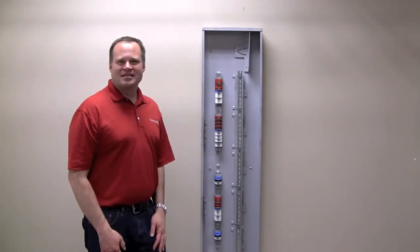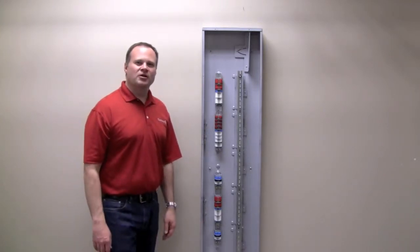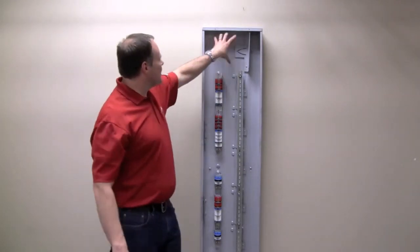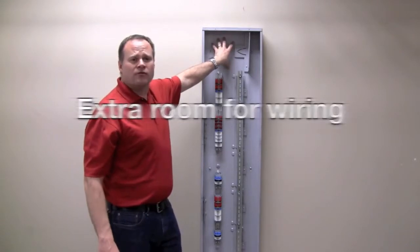What's a panelized lighting system without a panel? I wanted to at least show you some of the nice features we put into our Control 4 panel. First thing is, you'll see up here at the top, both top and bottom, we've got a lot of room here for wiring.